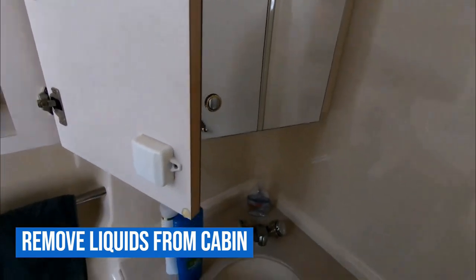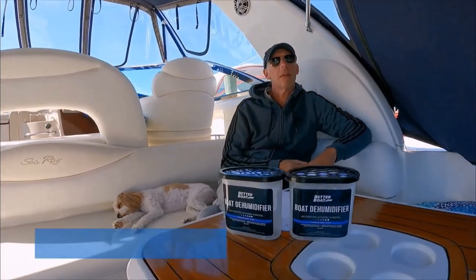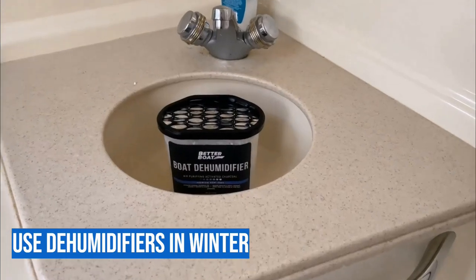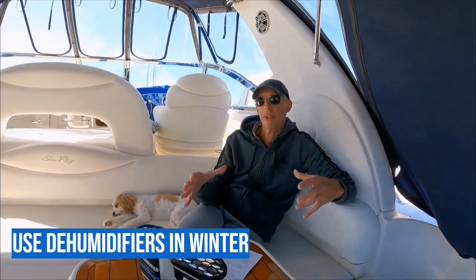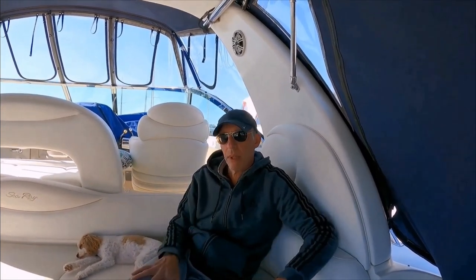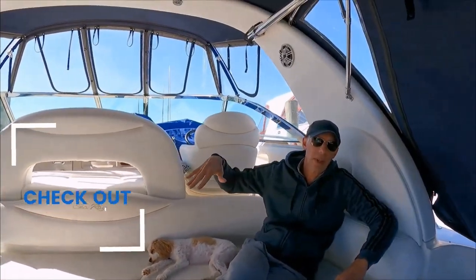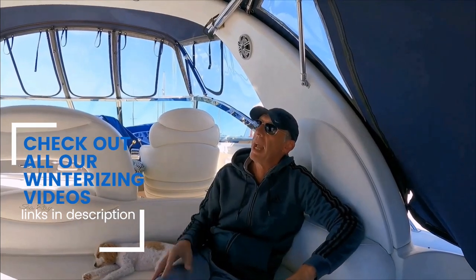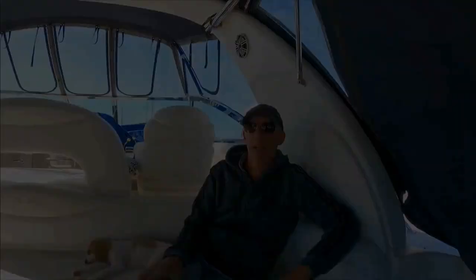Anything that might freeze and cause a mess should come off the boat. The other thing we do is use dehumidifiers. We always put these in the boat — we got these small ones from Better Boat to try out this year and put into the heads. I usually use big ones for the main cabin, sit one on the galley, just to absorb the moisture in the larger rooms, and then throw those out in the spring. When you cover the boat for the winter, we like to shrink wrap it — that's the best way to keep it dry, keep the snow and ice off. They also hang dehumidifier bags inside the shrink wrap to help keep it dry inside.